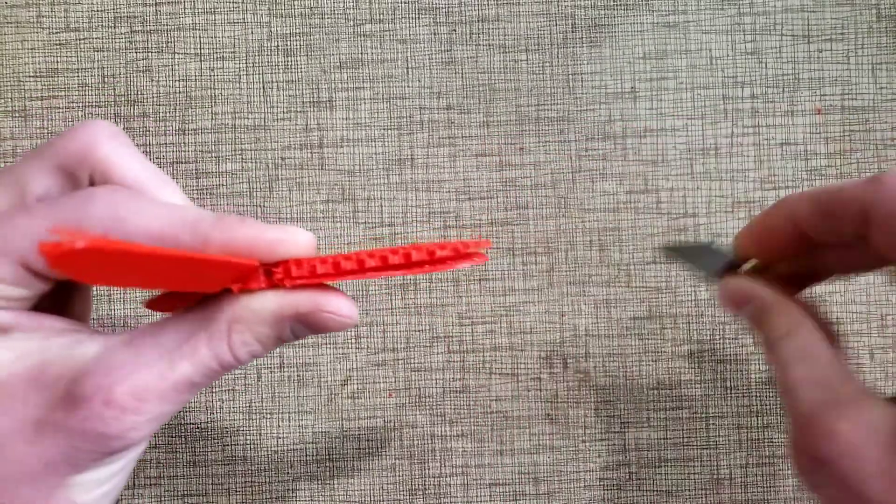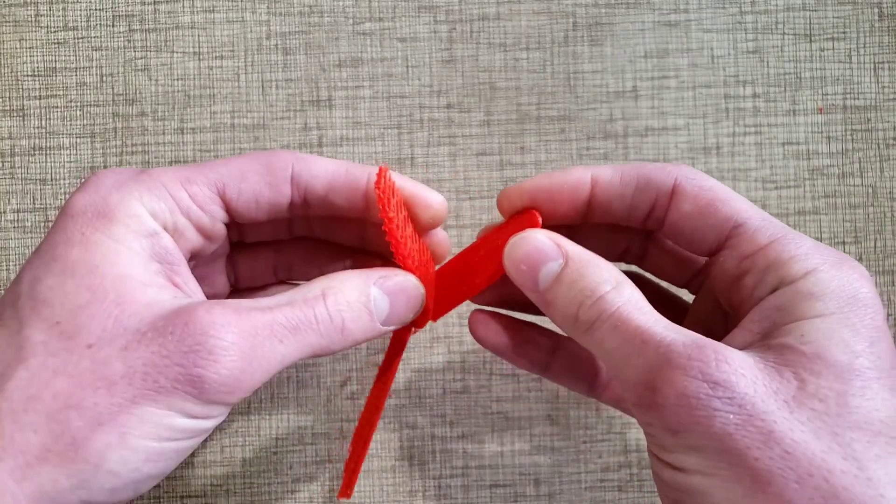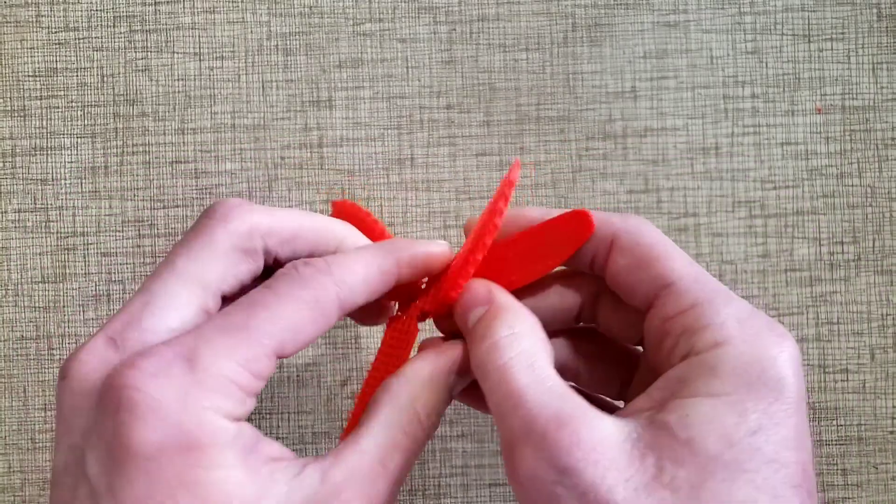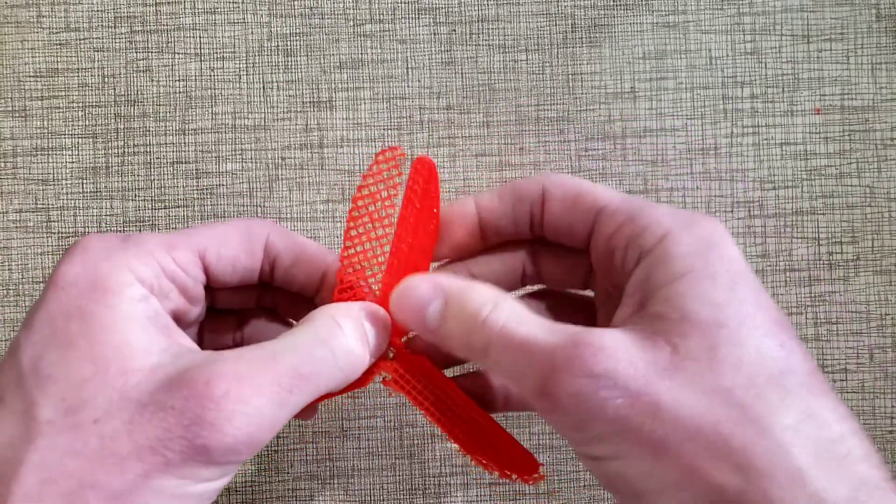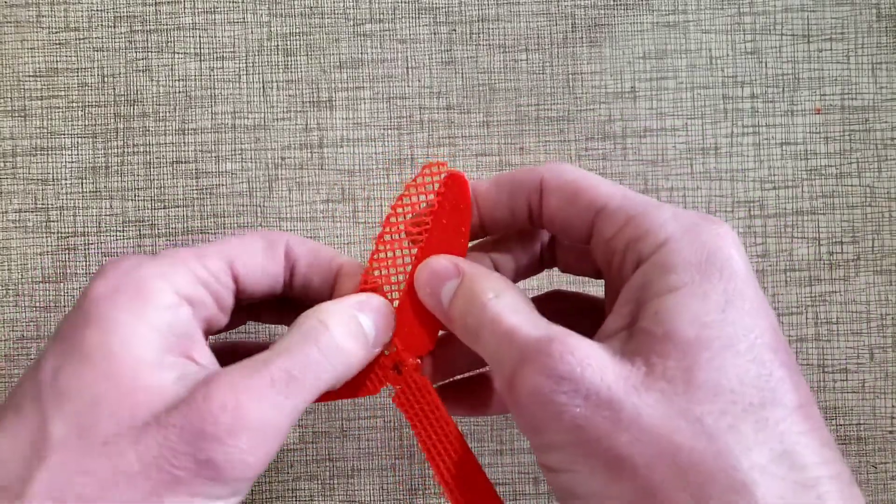You can see that helps to cut it off very cleanly. Otherwise, if you just do it with your fingers, it leaves little ridges on and that's hard to clean off.